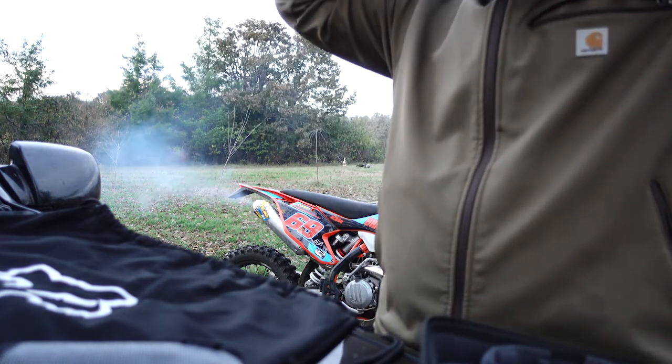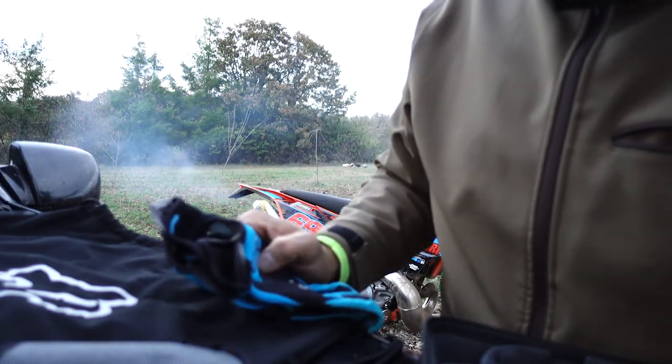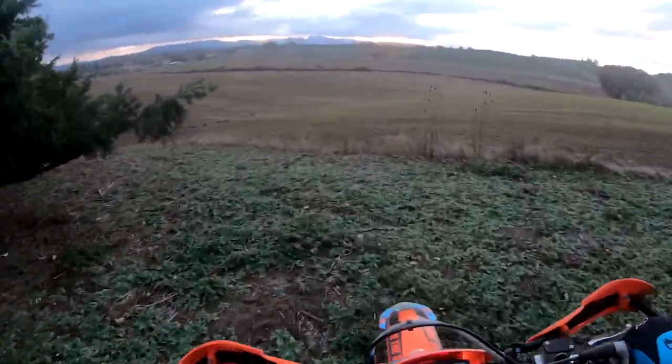You can hear the bike loading up now. That's telling me that I need to take the choke off. I need to just go ride it. So we'll be back here in just a minute and we'll check it out. Just taking a second, letting the bike get a little warmed up.